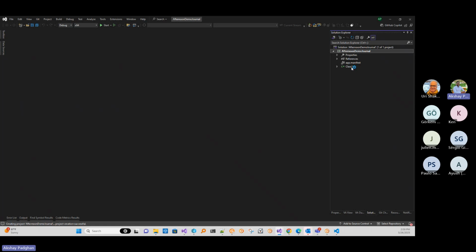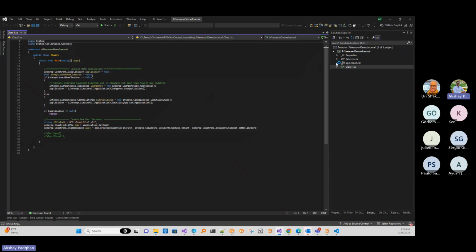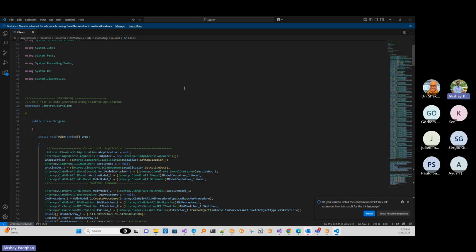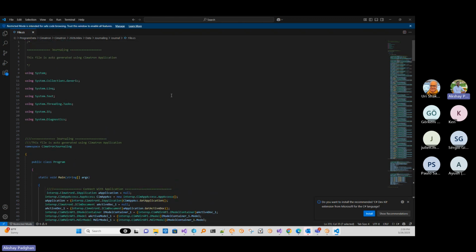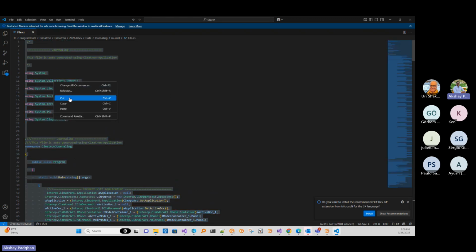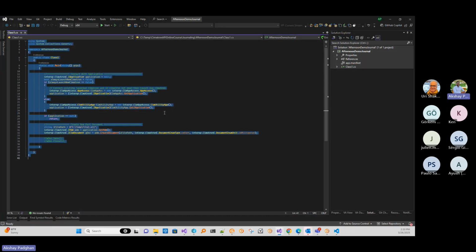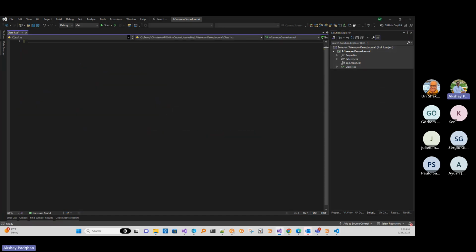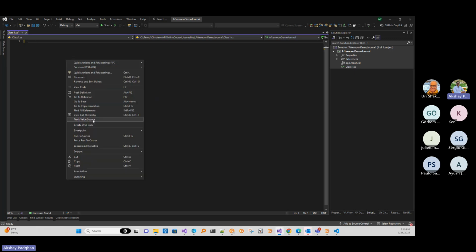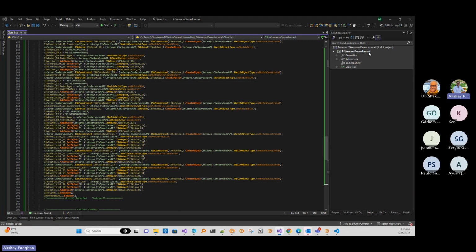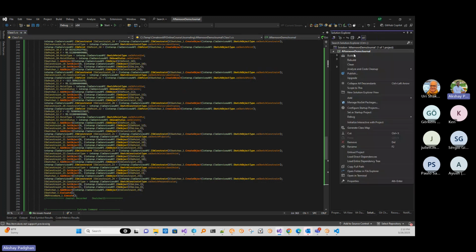Firstly, the project is created with the default setting, which can connect with Symmetron. So we don't have to worry about this. The code which we have recorded through Symmetron from the UI, I am going to copy all this code. First of all, I am going to remove all lines inside class 1.cs and paste here, and save this. So if I compile this, you can see this project getting compiled.